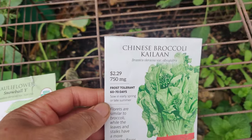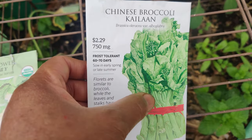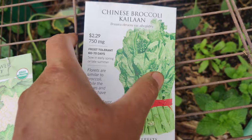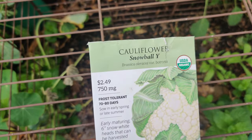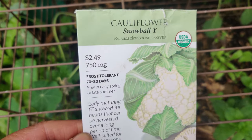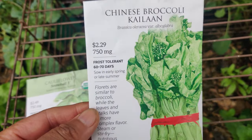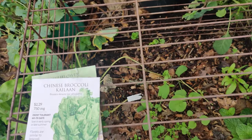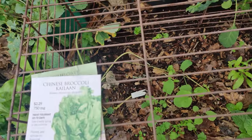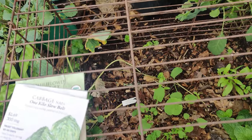Same thing. Chinese broccoli, Kai Lan, 60 to 70 days. I love these. They're so good. You primarily eat the stalks, but you also eat these leaves and florets. And then cauliflower Snowball Y, 70 to 80 days. This will be the first time I grew this type of cauliflower. Cauliflower at all, and it's the first time I will have grown Kai Lan. I've grown rapini, and those are easy to grow. For Napa cabbage, that'll be the first time I grew that.